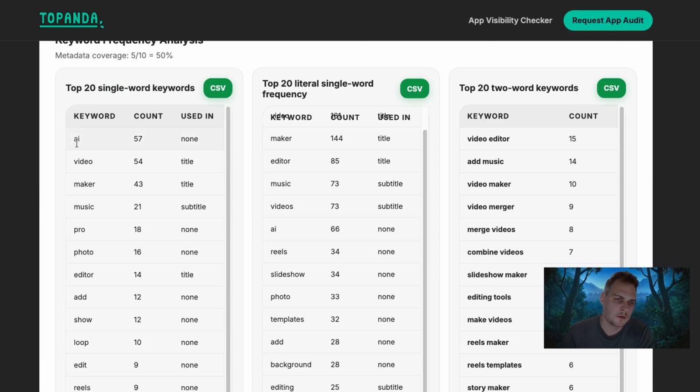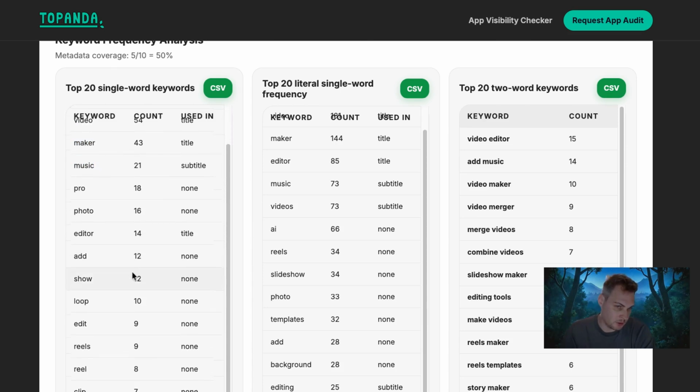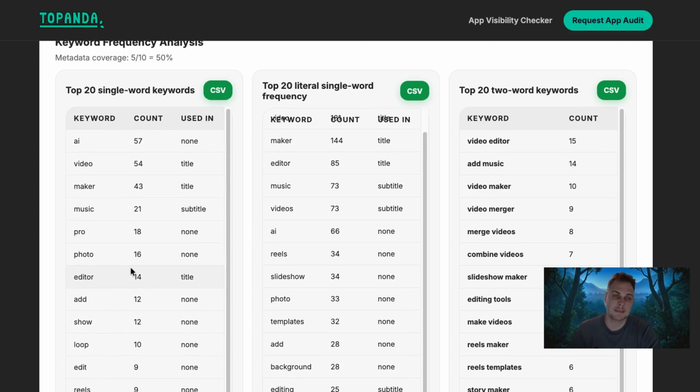So I NLP extracted AI from 57 keywords, which means that this is the most popularly NLP extracted keyword from the entire keyword research, used a lot in a lot of searches. Then video maker, music pro, whatever. So these are the most popular single word keywords.